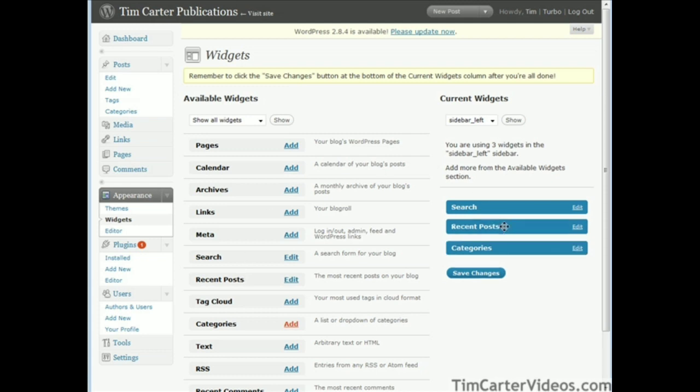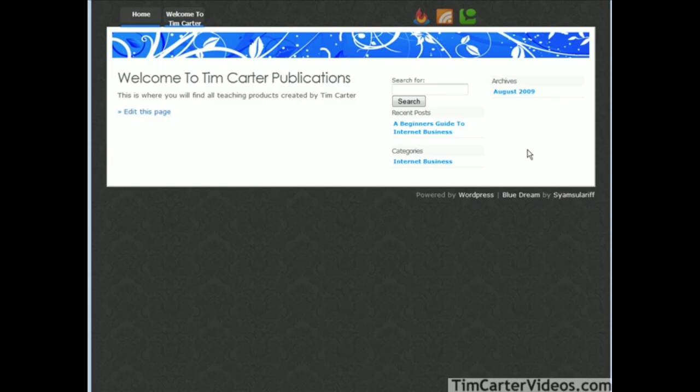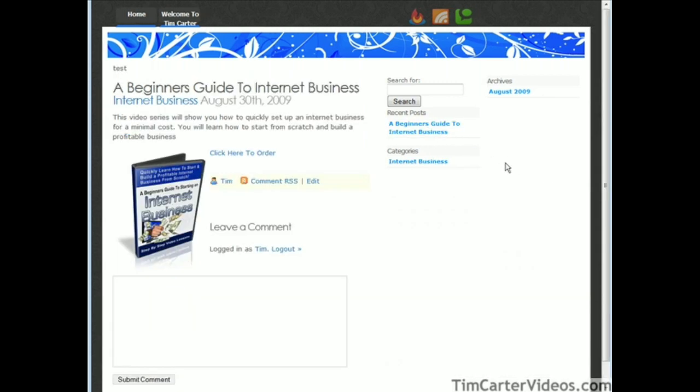And then what you can do is you can move these up and down as you see fit. Save the changes. Okay, now if we visit our site, we'll see there's our search, our recent posts, and our categories. Okay, so now we can get directly to our page that has our product on it.